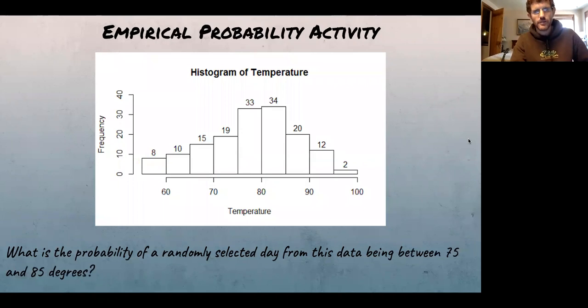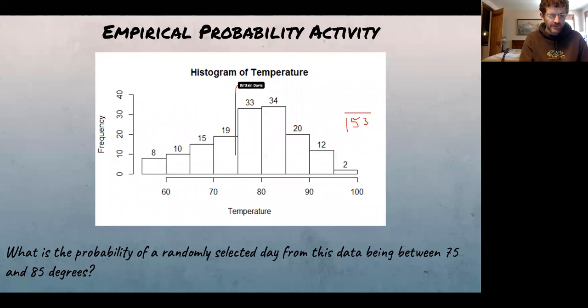All right. So again, not going to go super in depth here. There's 153 measurements, and we've got between 75 and 85, looks like 67. And we could convert this into decimals if this is a multiple choice question. Maybe the answer choices are all in decimal. So we would get those numbers, we'd plug it in, we'd get our answer.